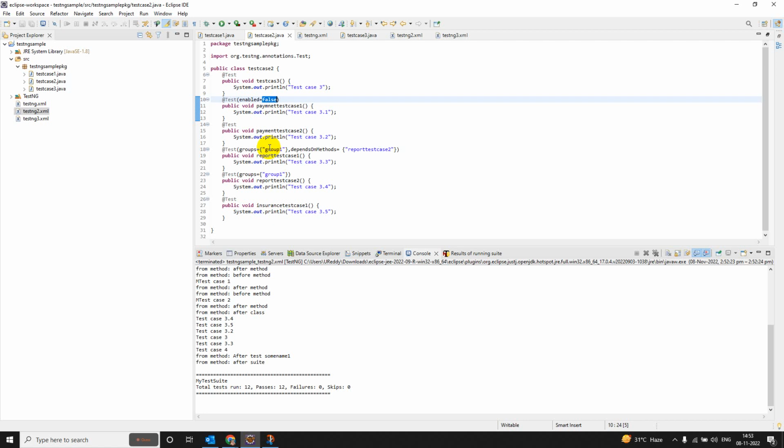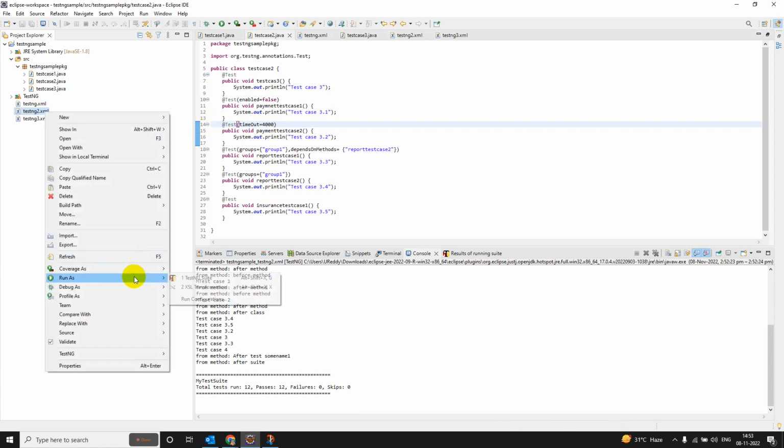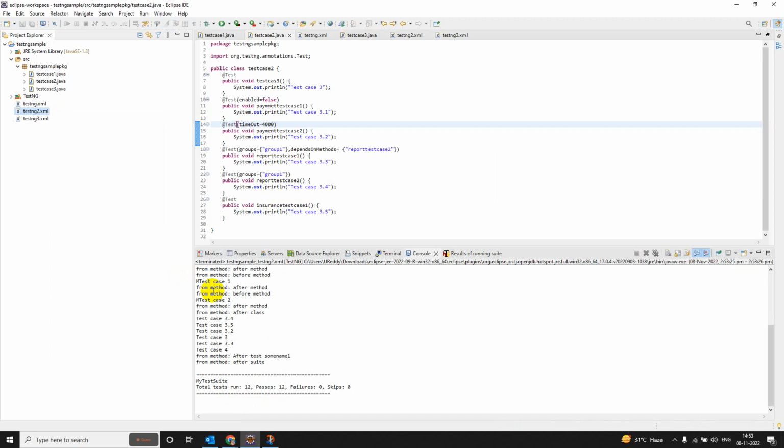I don't want to do that. If I want to fix a timeout for that particular test, what I can do is keep timeOut equal to, in camel case, if further words are coming, I need to use capital O, timeOut equal to, let's say some 4000, which means 4 seconds. It calculates as milliseconds. So if it takes more than that, it will fail.